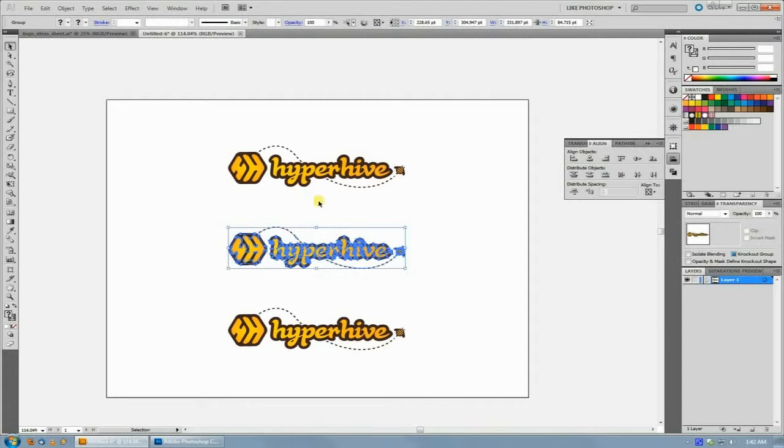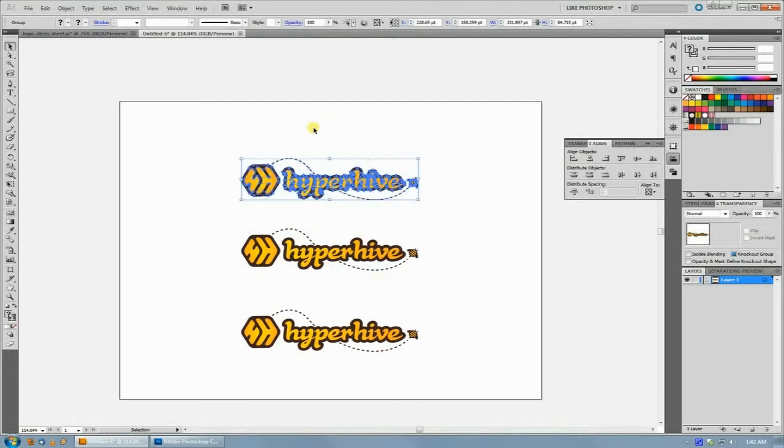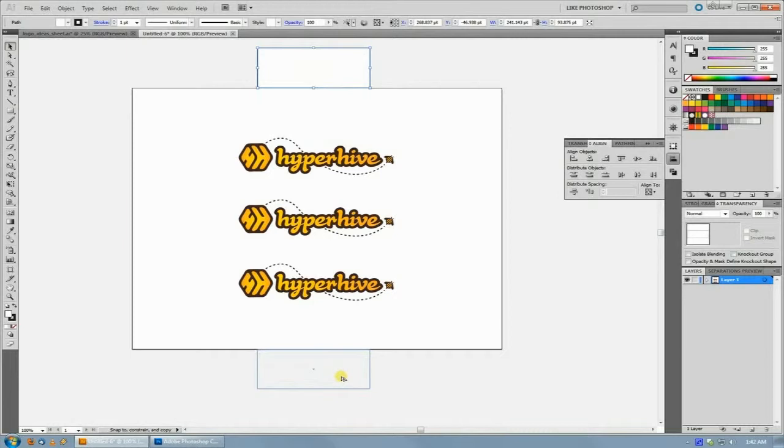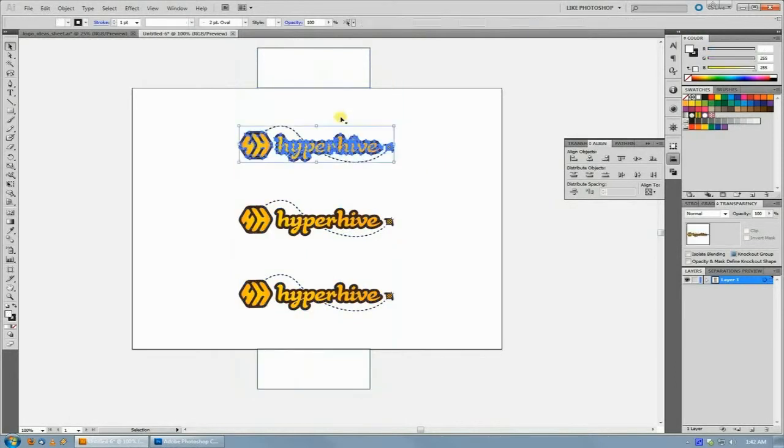A lot of times this is also helpful for when you're laying objects out on a page, like in this instance, if I was presenting logos and I wanted to put all three on the page evenly. If you create a dummy object up above the page and a dummy object down below the page, and then grab all of those and do distribute spacing, it's going to space this one the same distance from the top as it is from the one in the center. This way, you don't have to worry about how high it goes and trying to figure all that out. And these same tips apply when you're distributing horizontal space. Just draw a fake object over here and a dummy object over here and do it that way.